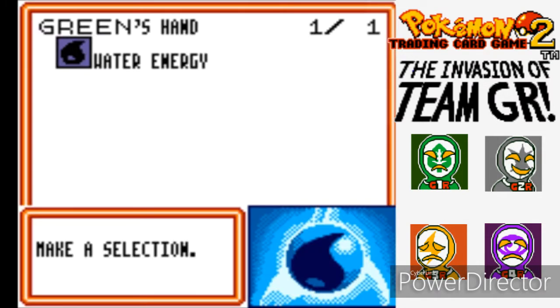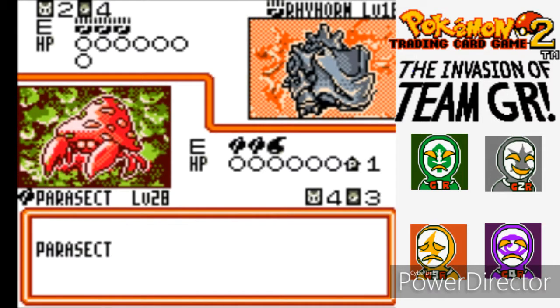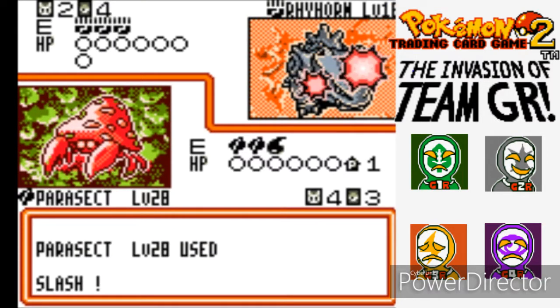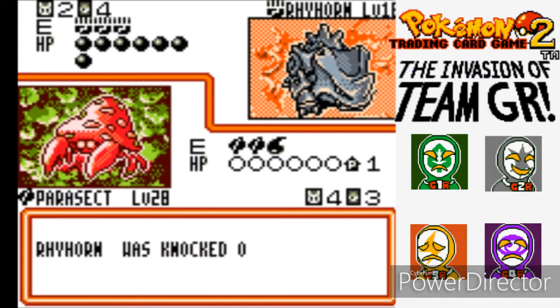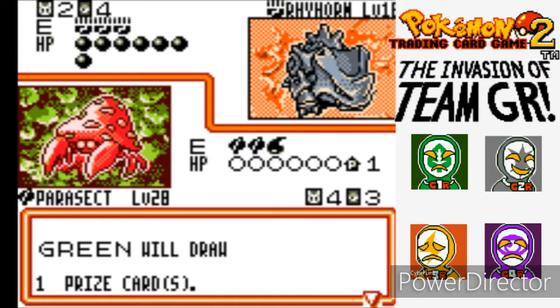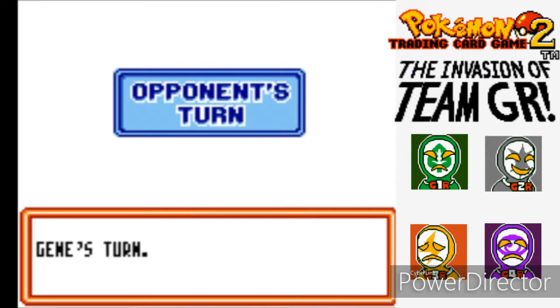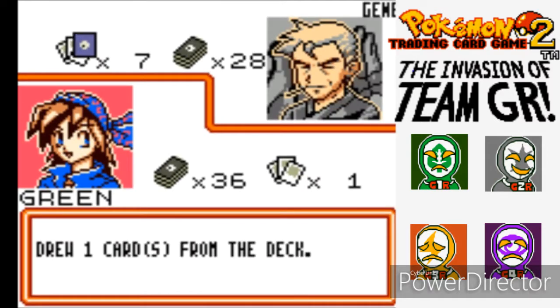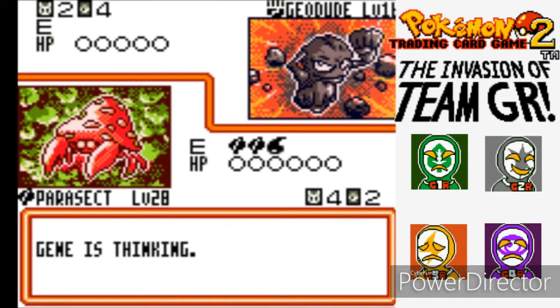Go for the Slash. Thanks to the 6, it's going to be 70 damage. 60 because of the weakness. Because first of all, it was... Ooh, and a Professor Oak. Nice. It was first of all 30, but thanks to the weakness, it basically doubled. And this Geodude is dead. Yeah, this Geodude is gone.